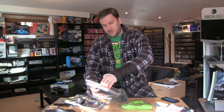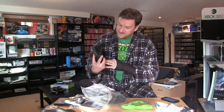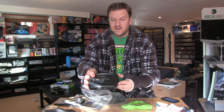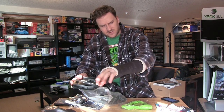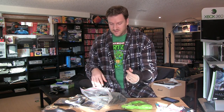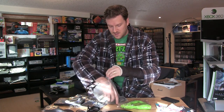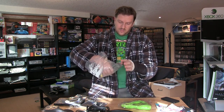Next day I picked up a Model 3 Sega Genesis — we just don't see these up in Canada. This one's in fantastic condition, came with all the cords. It came with a six-button controller, proper power cord, and proper AV RCA cord. 30 bucks — I thought that was a really good deal. There was a boxed one there for $60 that I probably could have got for $50, but I only had my carry-on so I couldn't fit it in.